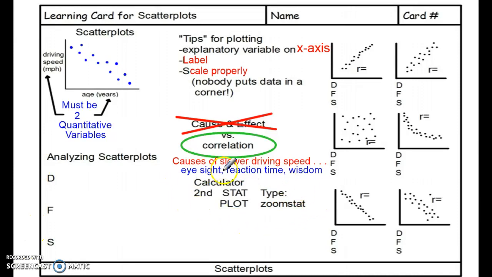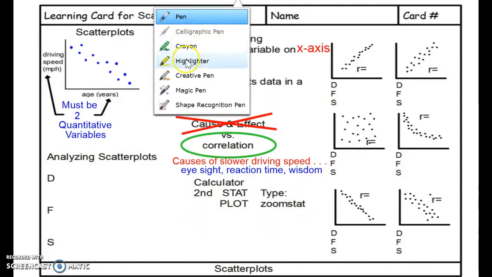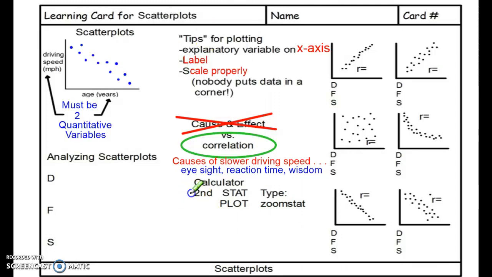Down here in the middle, we're going to take a look at how to make a scatter plot on our calculator. In order to do that, the first thing that we do is hit second, and then we go to stat plot, which is the y equals button, and then we put all of our information in. Now we've got to remember that all of our data needs to be in lists, like L1 and L2. It doesn't have to be L1 and L2, but it has to be in those lists. And then to see the scatter plot, we want to hit zoom stat. And zoom stat is at zoom number 9.